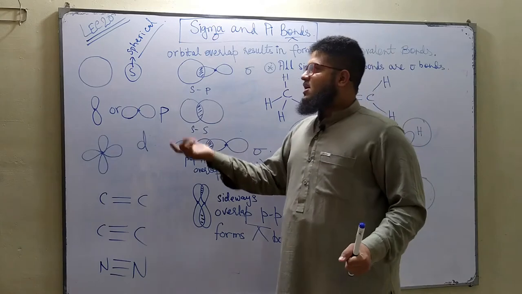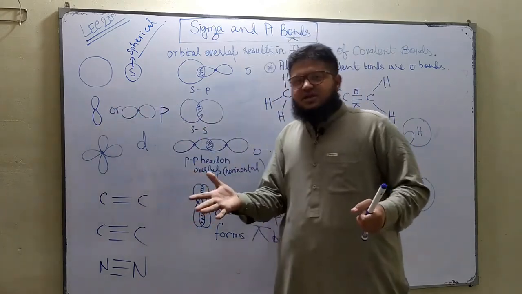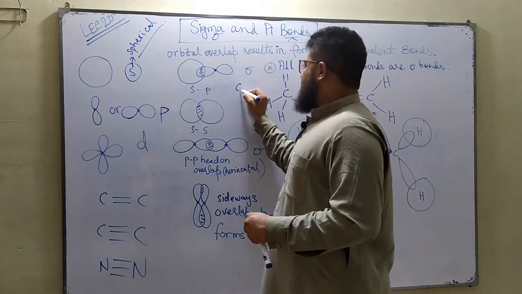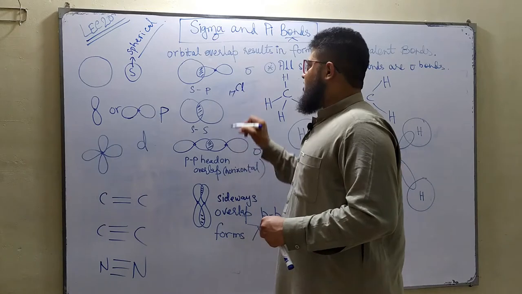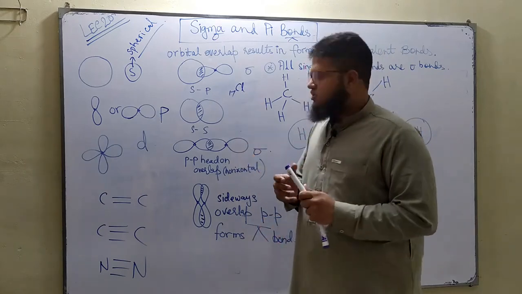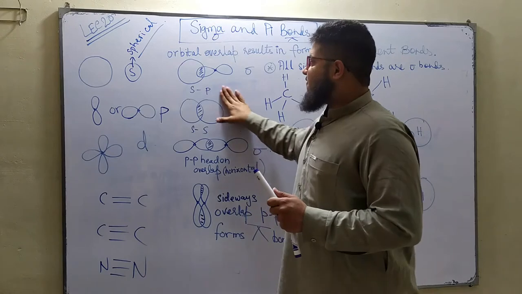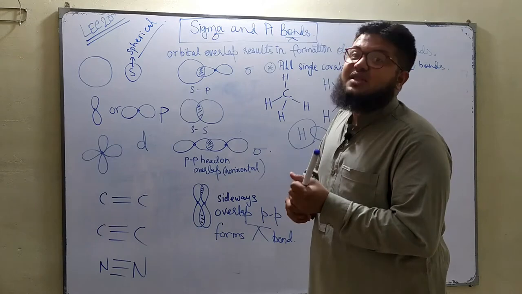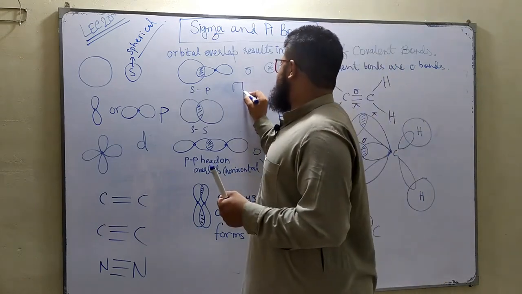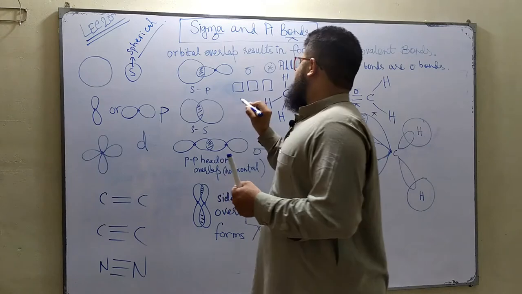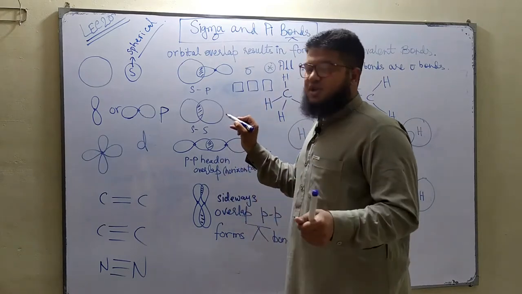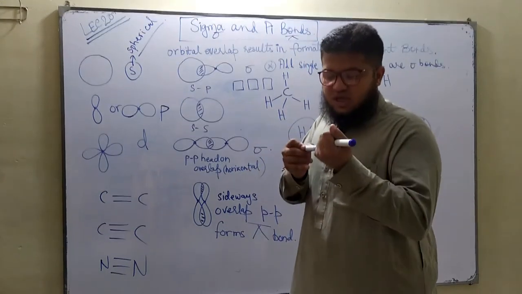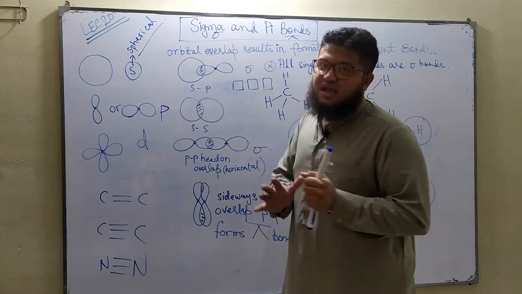For instance, take chlorine, which has a proton number of 17. Chlorine has 7 outermost electrons. If you represent the electrons in terms of orbitals, some of the outermost electrons are present in the p orbital. These are the 3 p orbitals present in chlorine. The outermost shell has how many electrons? It has not 5, it has 7 electrons.